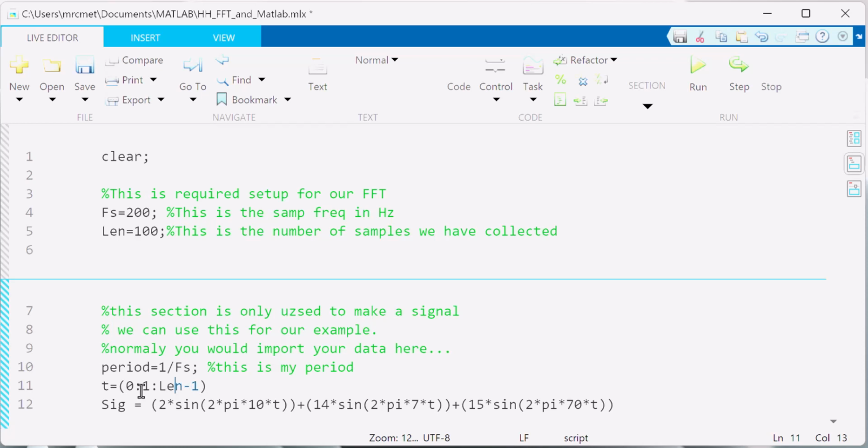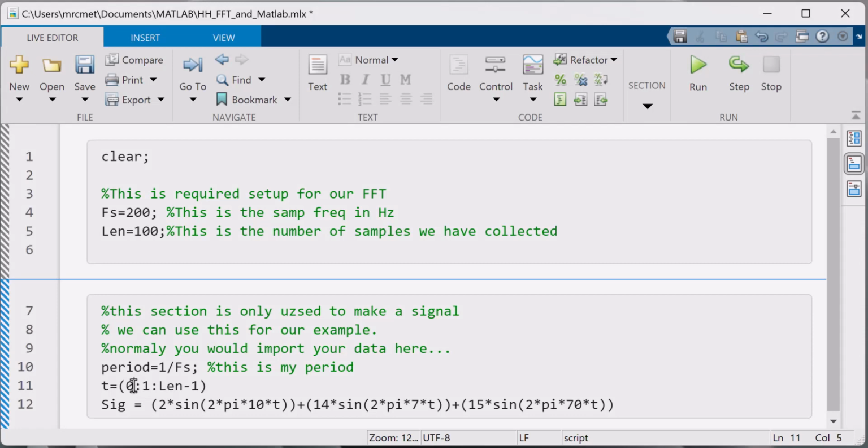And where does this minus 1 come from? Well, if you remember, MATLAB always starts its index, where the first position of the array is counted from, at 1, unlike most programming languages that start at 0. So this is going to go from 0 to the length of my signal, in this case 100, minus 1 spots.